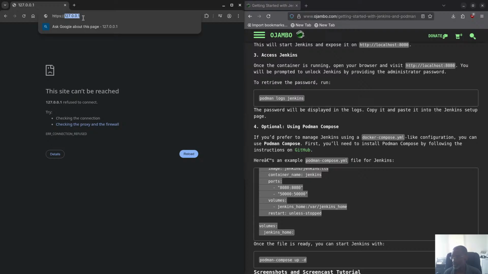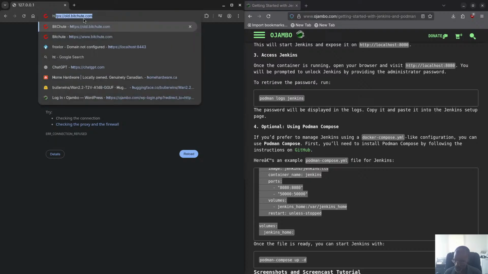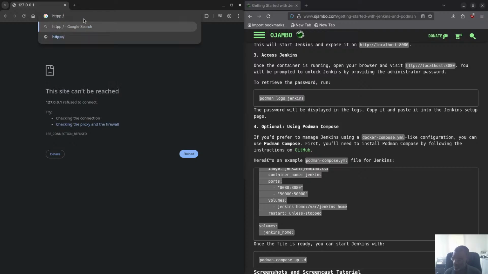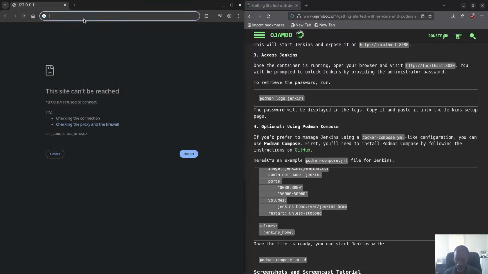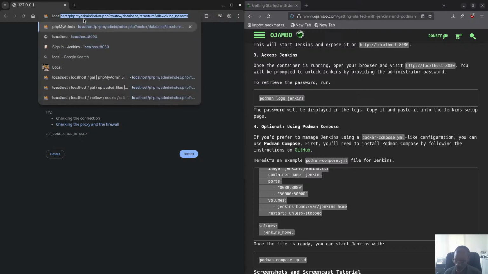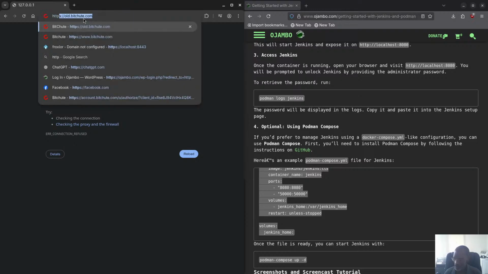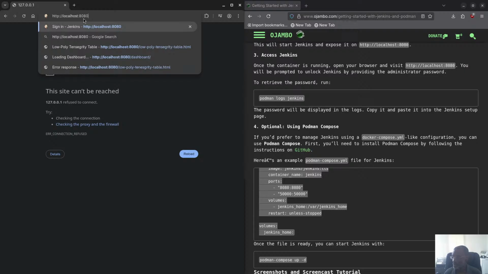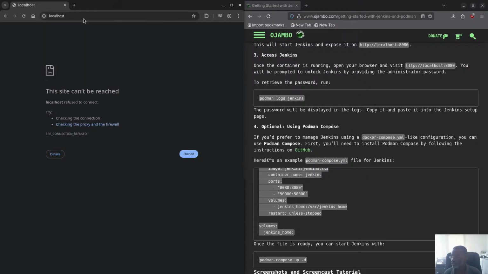I'll just use localhost. I think there's a cache from when I did an application, the one I did yesterday. It was redirecting, so I think it's still being cached. So I'm going to try localhost here. It should be fine. Oh man, it keeps on redirecting. I don't know why it keeps redirecting for everything. That's not what I want.